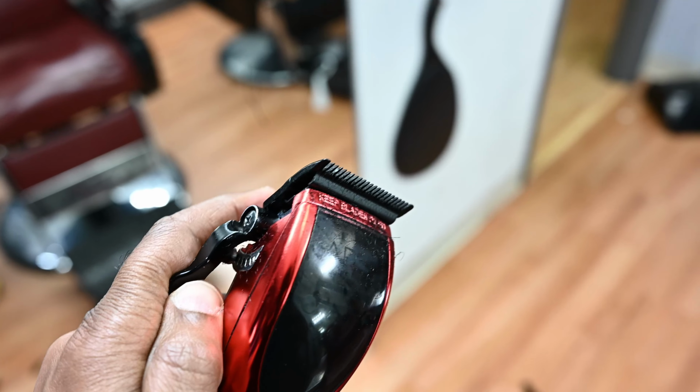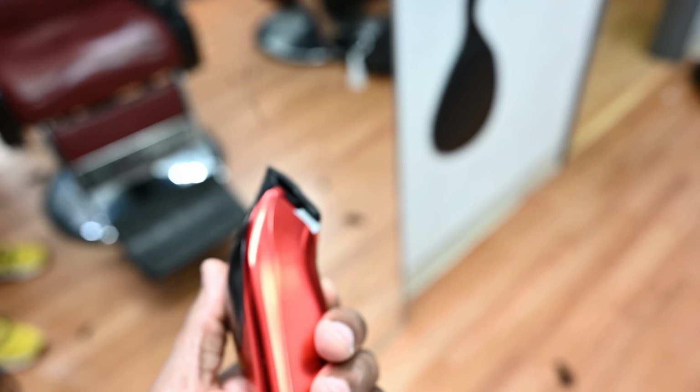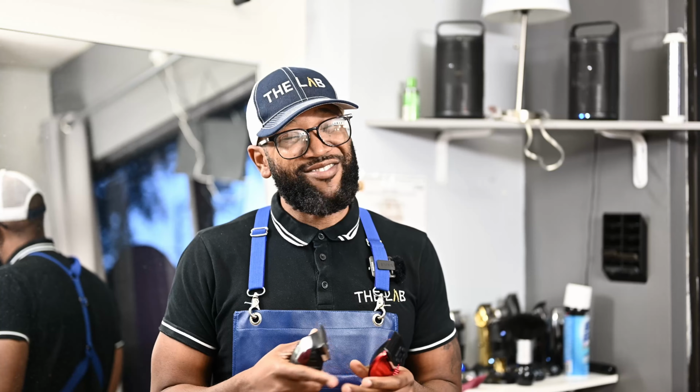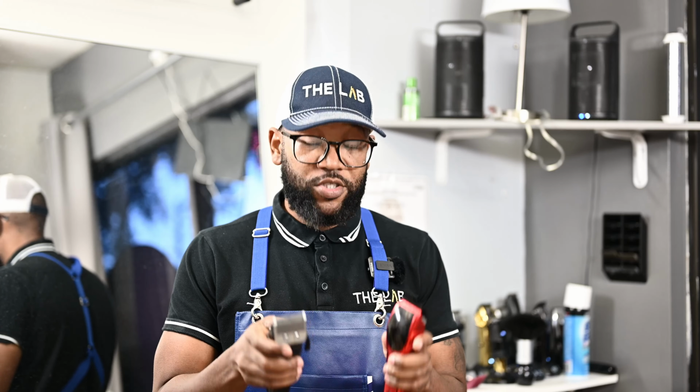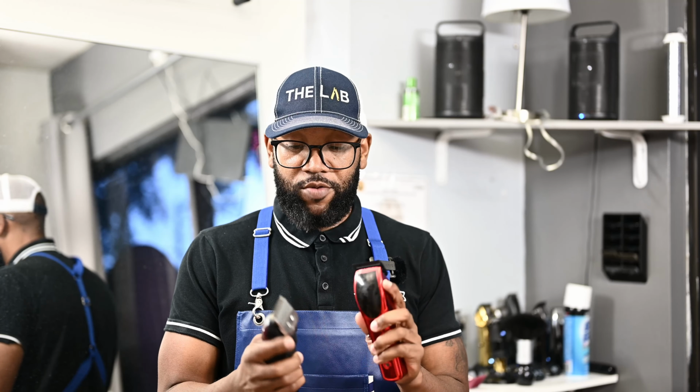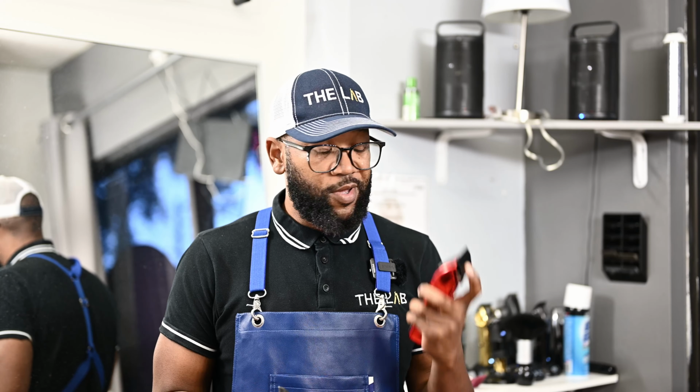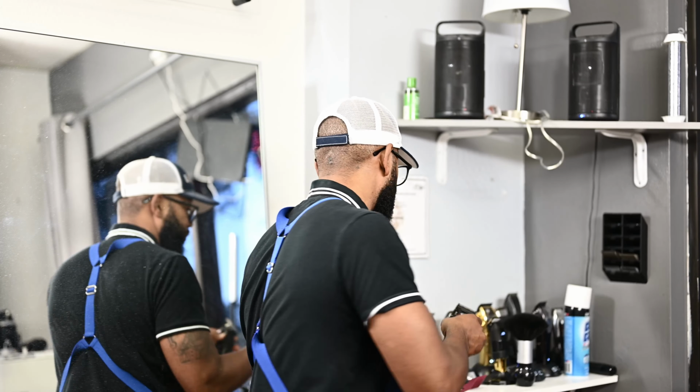And sometimes you can't get the latest and the greatest, because at the end of the day, we have to budget and be smart with our money. So what I decided to do is kill that itch of buying new clippers. How about we just upgrade the ones we have? We can do a little altering. And you know, the blades don't really cost an arm and a leg. We talk about like $30 here. You know, the Andy's like $25 here.